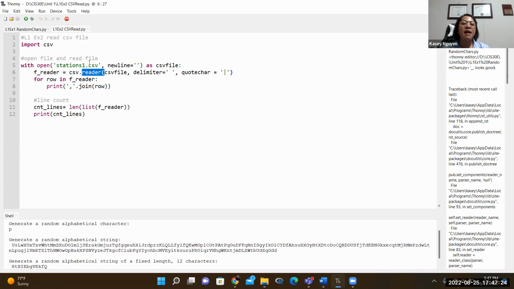Because I renamed that file as a variable, I can pass that here. Now here I want to specify the delimiter and also any kind of quote characters, so it's going to separate as it reads, so that way I would know what that is. It's going to be a space and a pipe.